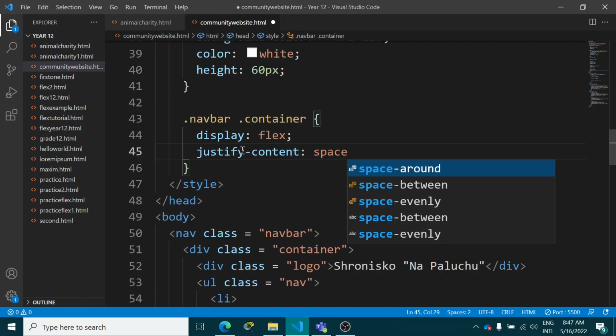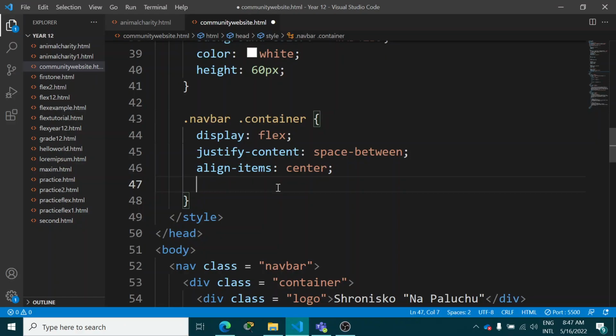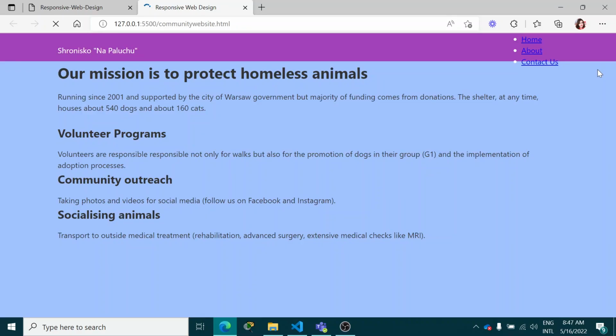And if you saw here in my actual website, these items are aligned in the middle of the row. So for that, I am going to use the align items property, and I'm going to say it's center. Okay, and I think that's it. Let me check if this is what I wanted. So yeah, I think everything looks okay, but then these items are of course going sort of outside, and I need to align them properly, and I will work on that separately.